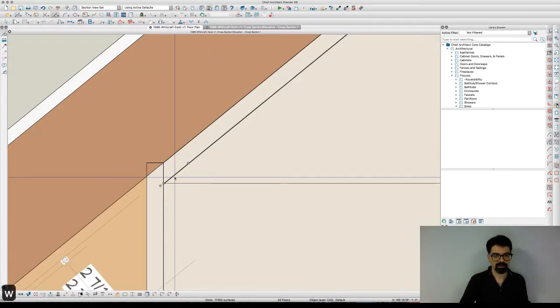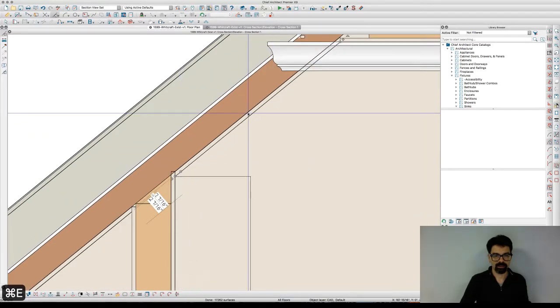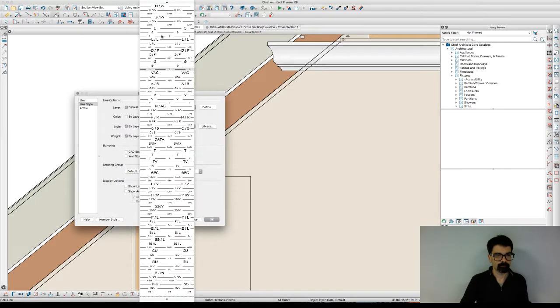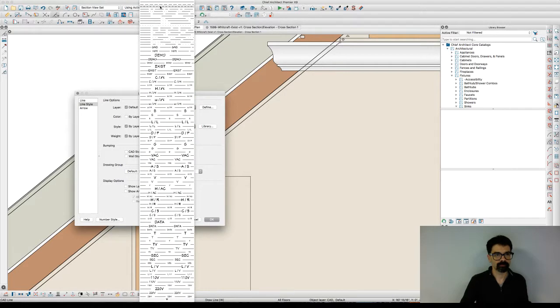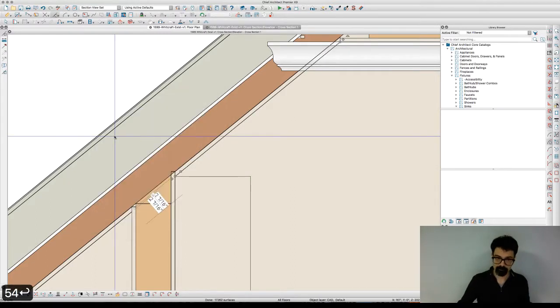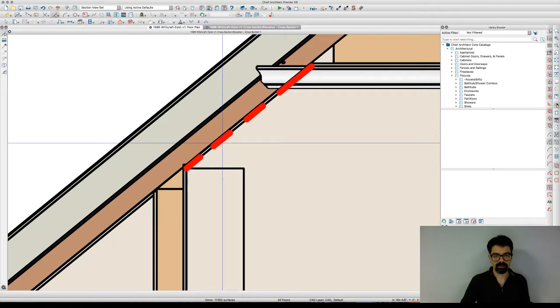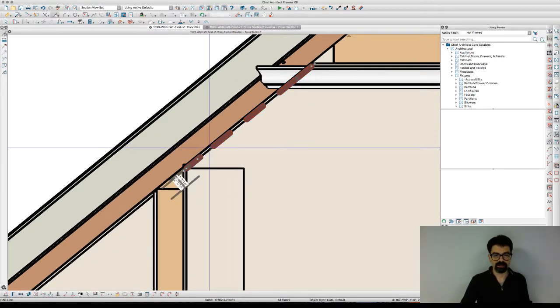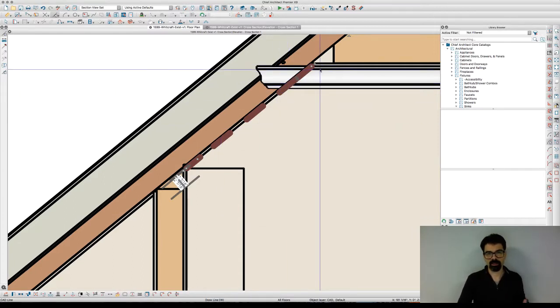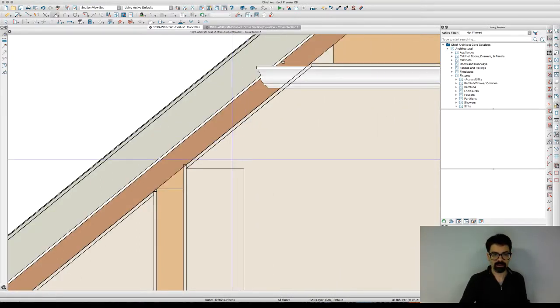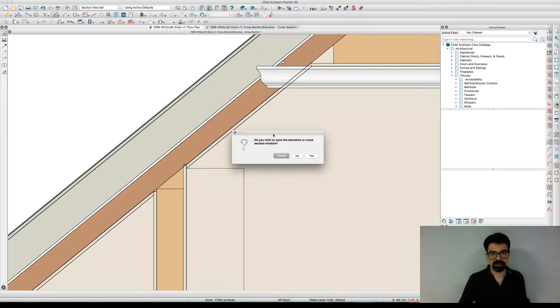Go into the cross section. There's my angle. Let's make that red so we can see it. And we'll do dashed. And let's turn on our line weights. There you can see that's the angle that I drew based on the numbers that I measured, and it fits exactly where I want it to be. I'm going to turn off my line weights and close this out, and do not need to save.